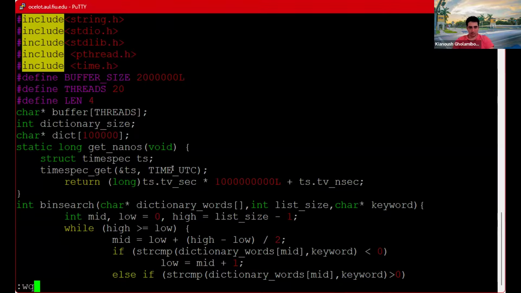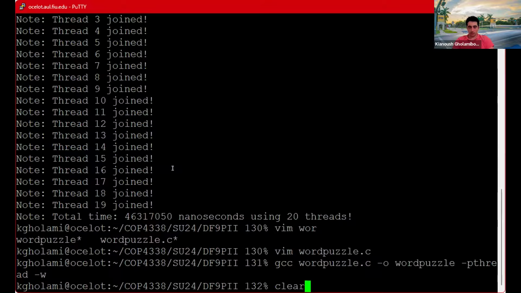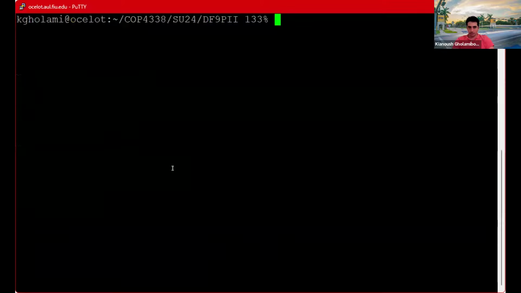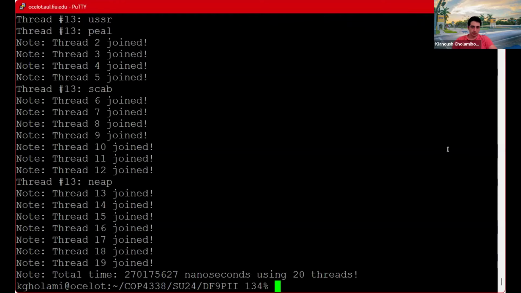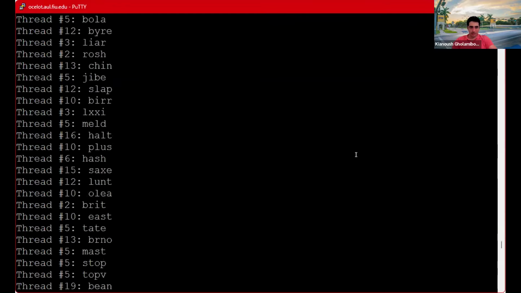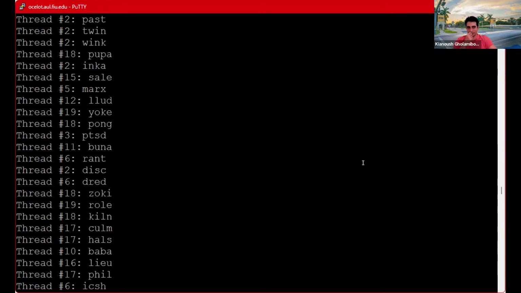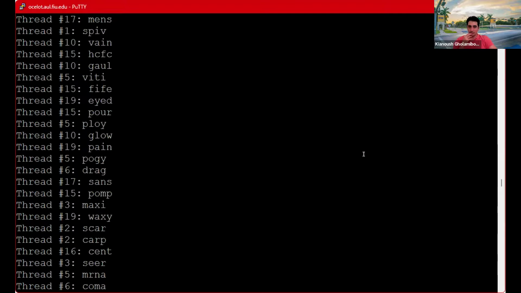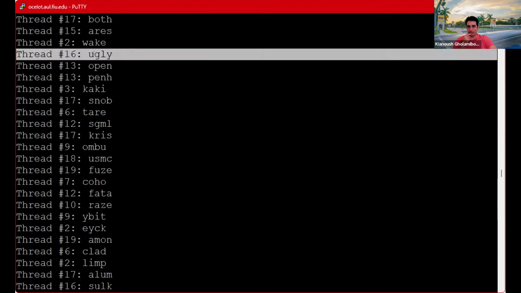And let's close this. Compile this again. Clear the whole terminal and now run it again with the same command. Let's see how this time things work. As you see, so many meaningful words can be found. Why are this many found? Because now you're looking for puzzles of length 4, so it finds so many meaningful words like low, like poor, and so on and so forth. And like open, ugly, vague, all that.